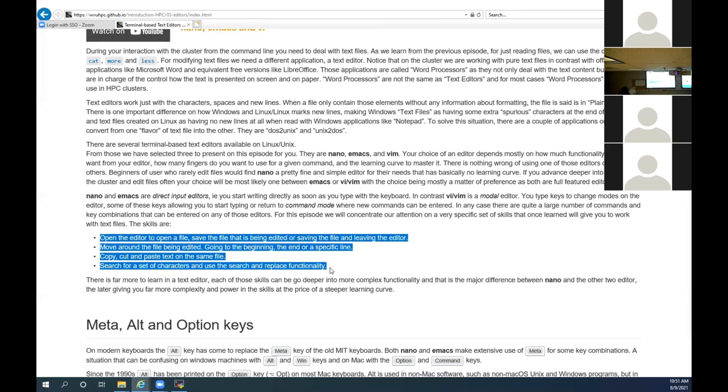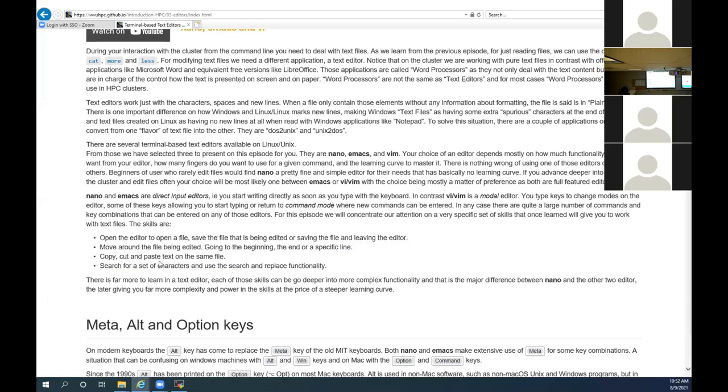What is the difference between all those three editors? It is the ability of them to give you the power to execute more complex operations. So, for example, in some of those editors, you can cut columns and move the column to a different place. So, cutting vertically, doing complex replacements, which is what is called regular expressions. That sort of advanced thing is something that you can learn later, and that's beyond what we can achieve in the next hour.